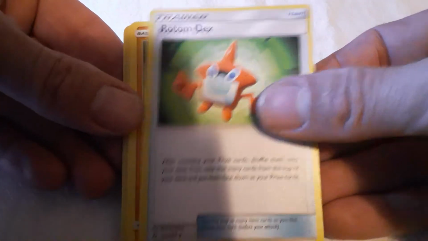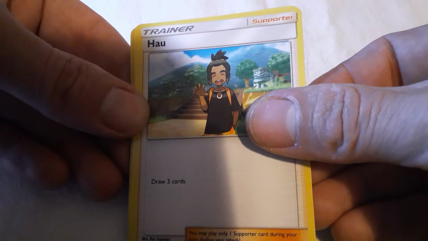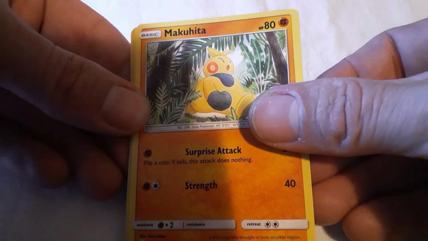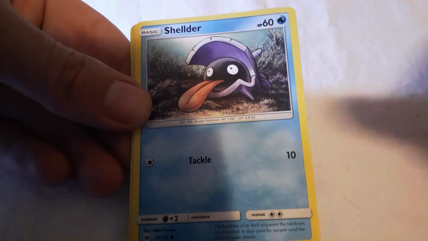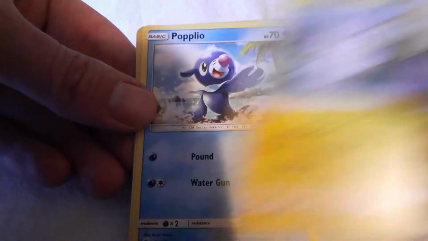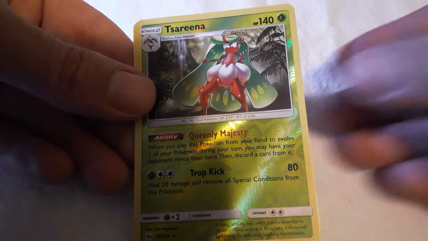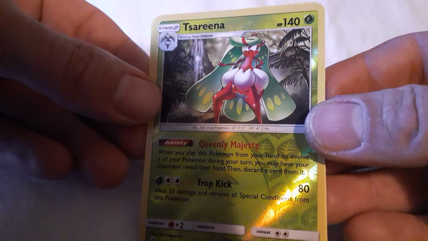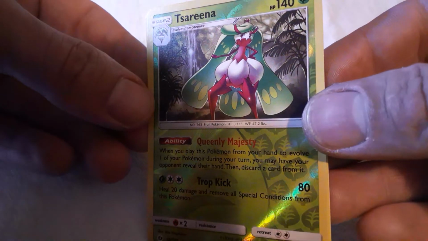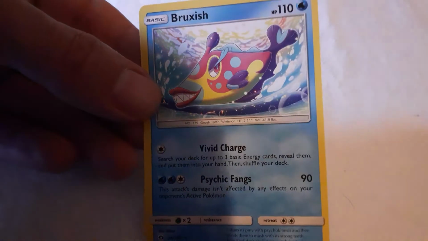Alright, Rotom Dex, Passamane, Hanayu, Makata, Shellder, and Tajimaru, Popolo, Zubat. Oh, that is a cool reverse energy. Tessarina? That is really cool. Reverse energy. And a Bruckish.